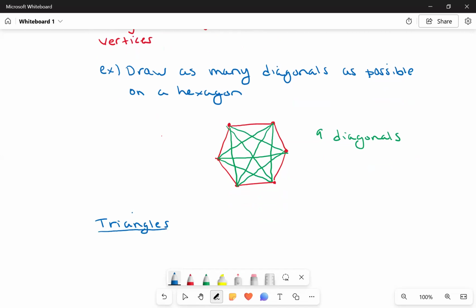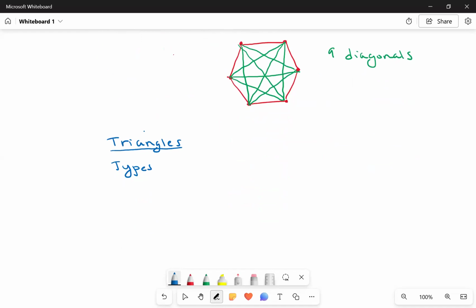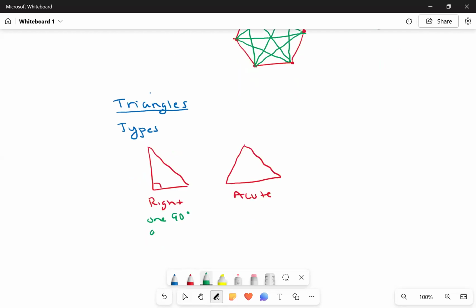Okay, now let's talk some specifics about triangles, and then we'll jump into quadrilaterals after that. For triangles, there are different types. We have some triangles that are named for the angles themselves, okay? Like we have a right triangle, which has a right angle. We have an acute triangle. An acute triangle would mean that all of the angles are less than 90 degrees. So all angles are acute. We know what an acute angle is. We defined that earlier. All right.